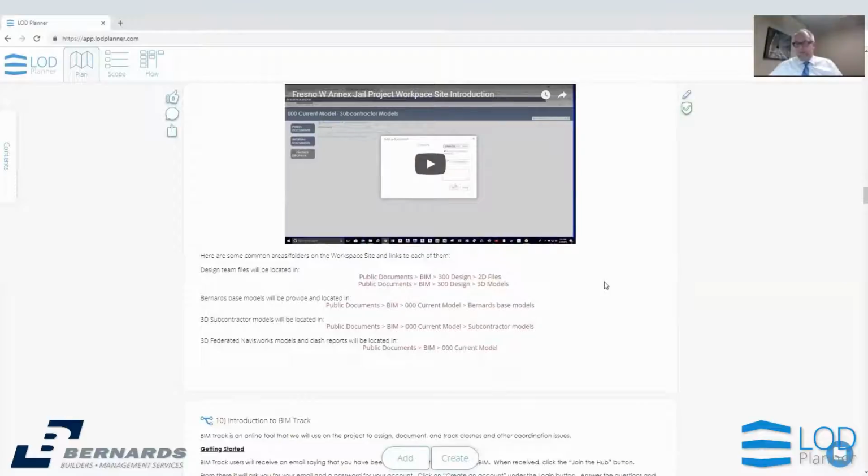The next week, when someone would have to access a CAD file from the architect, we would get an email that says, where do I find the CAD files? We'd say, oh, this is where they're at. We wouldn't go back and say, per the BIM execution plan that you should have remembered, this is where they're at. Ever since we've been doing this, we don't get those emails anymore. People know where to find things.